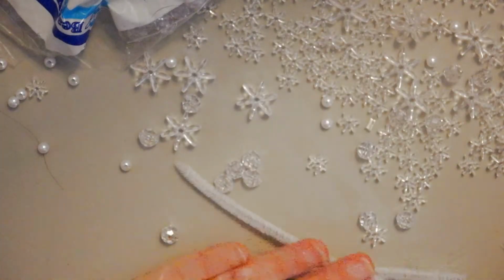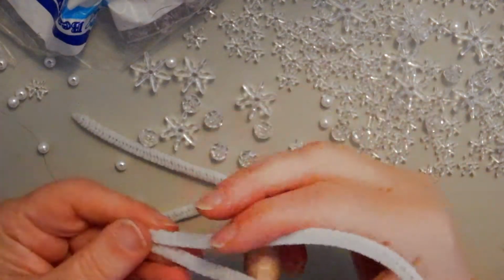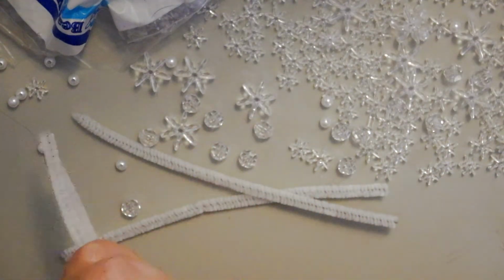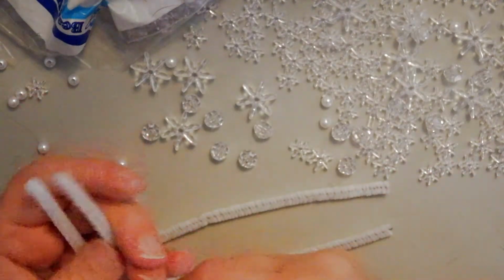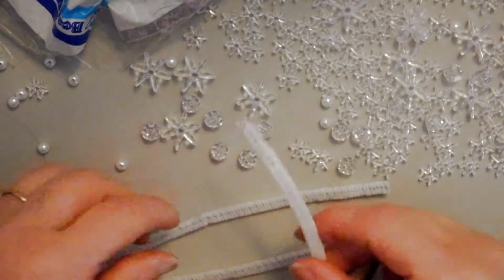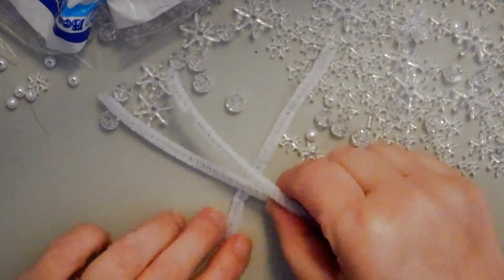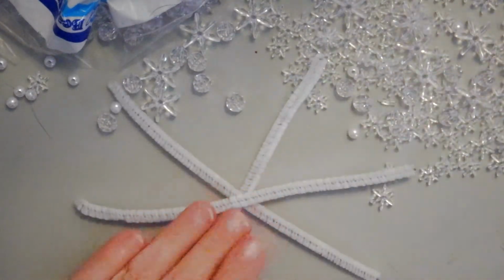Okay, so today I'm going to make a snowflake, and I started out by taking a chenille stem and cutting it in half. And you can see I've already cut another one in half. Okay, and then I'm going to take the three of them, push my beads out a little bit, kind of lay them like I think I'd want them.